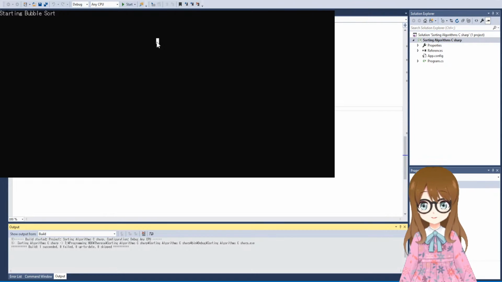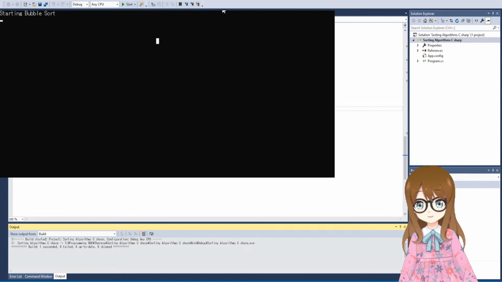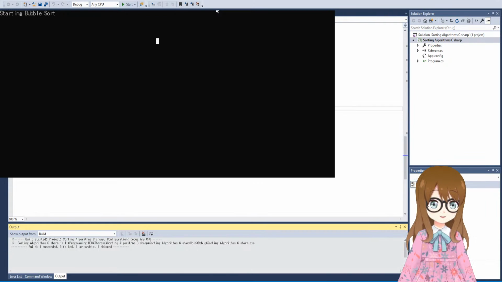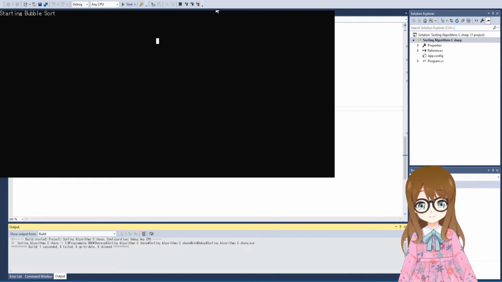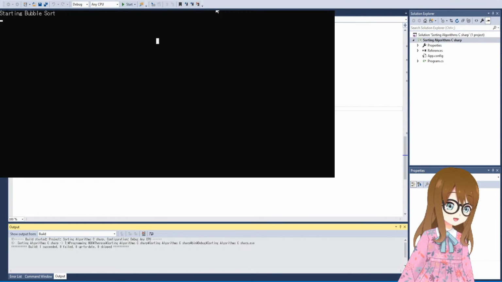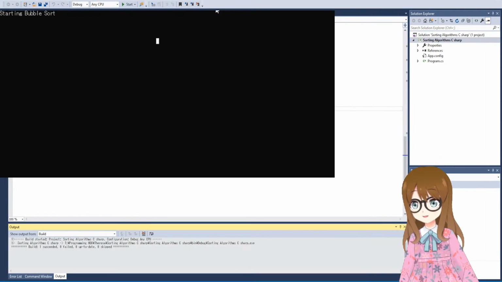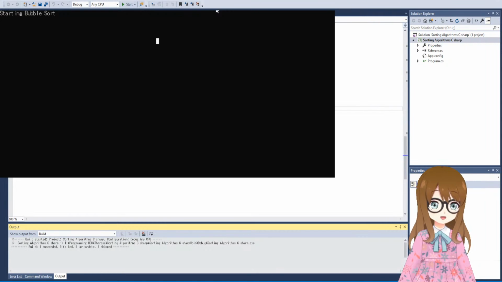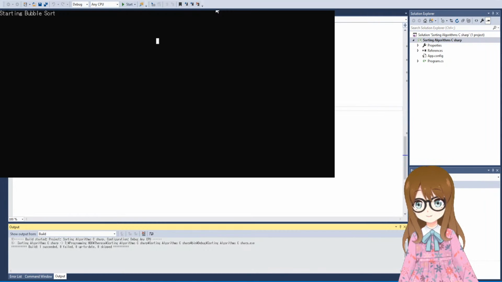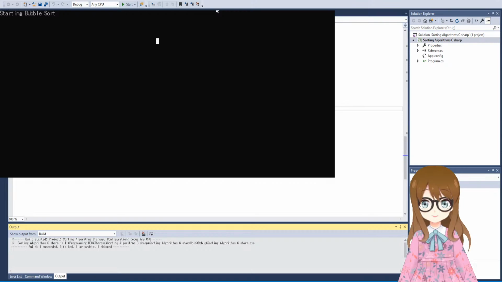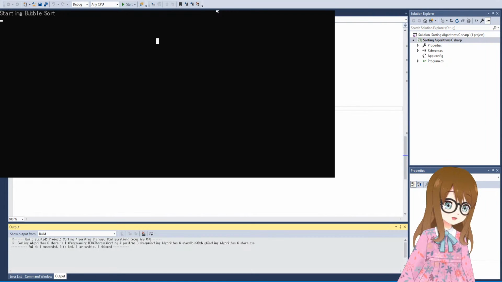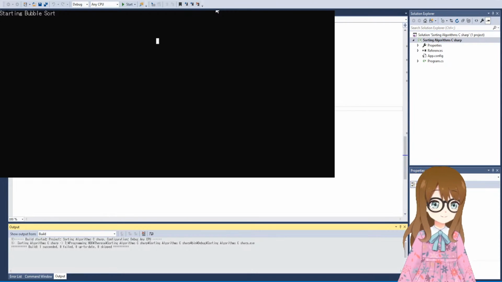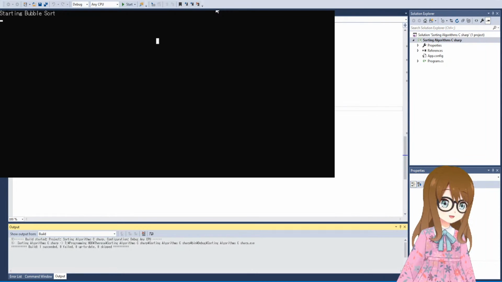Okay, that seemed to fix it somewhat. Maybe. Let's give this until another minute, because I really want to showcase just how bad bubble sort is. Yeah, let's give this 30 seconds. Otherwise, I might just have to take my word for it.